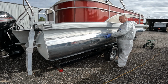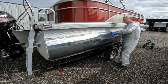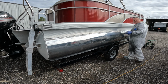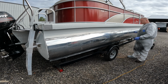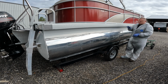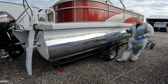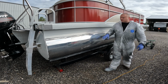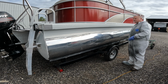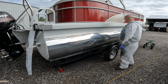This took about 2 hours to do, as far as both of these sections here, from bead to bead, and did a little bit of the front up there, working on the other side as well. So yeah, it's a process. So it's already looking good. We already have a reflection, but the thing is that we have sections. So what we're gonna do next, we're gonna tie all this in, and with the next step, and then the next step after that, and the next step after that, and it's gonna look great.